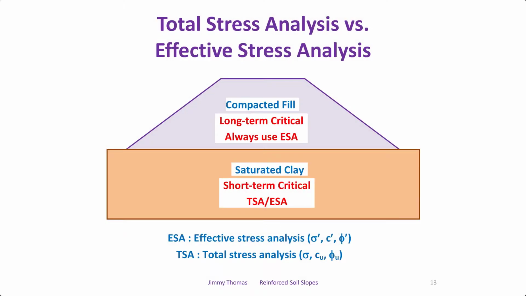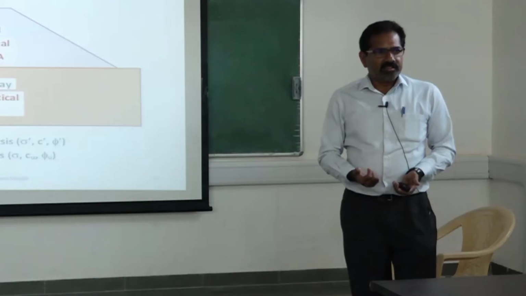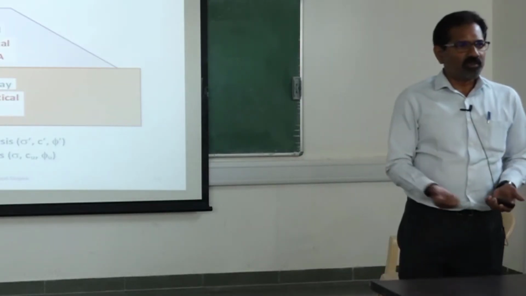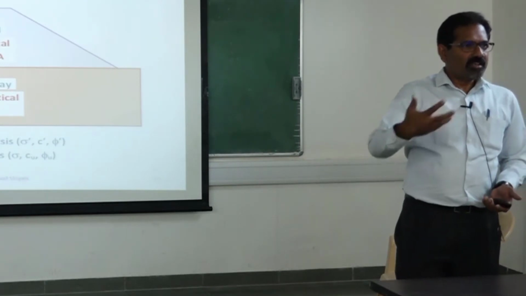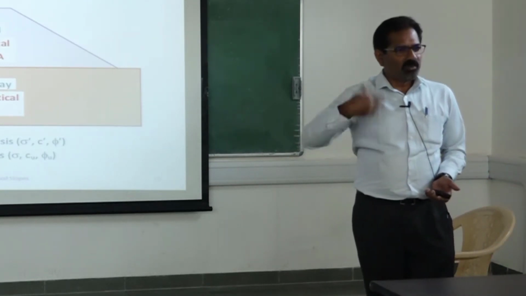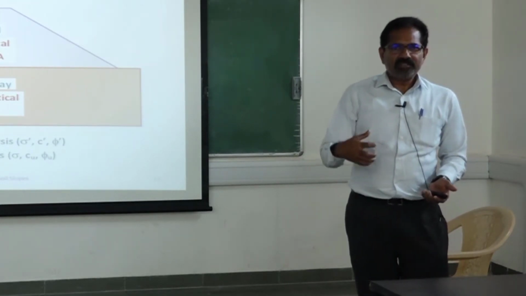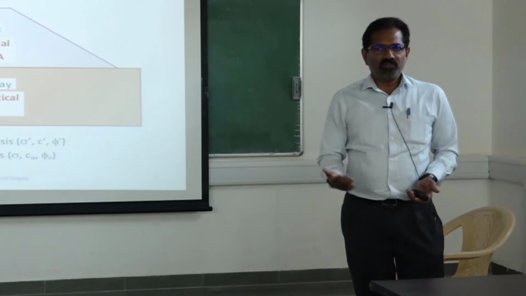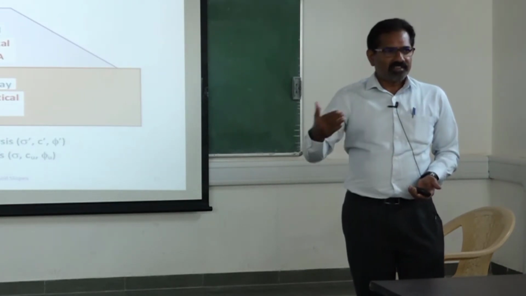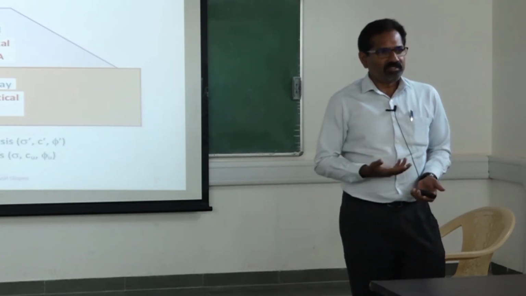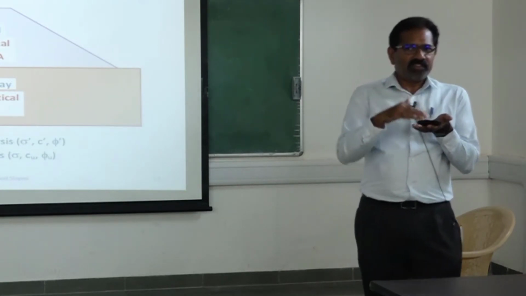But what about this embankment? So it is made of compacted soil. Let us say it's a silt. So it is unsaturated like that. So it has suction or negative pore pressure. So initially it is strong. Then with the time, it experiences a few years of monsoon, it may get saturated. So when it gets saturated, what happens? The suction goes, the pore pressure may become positive. So shear strength loses. Or what we call the effective stress reduces with time.